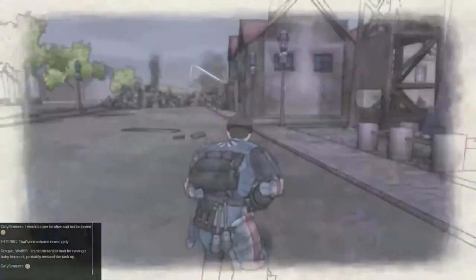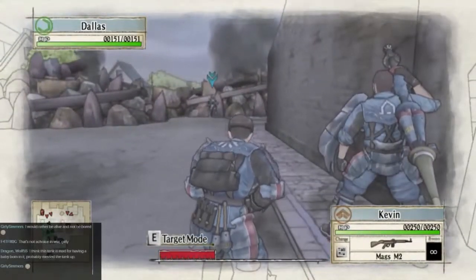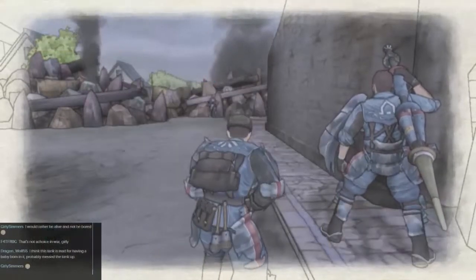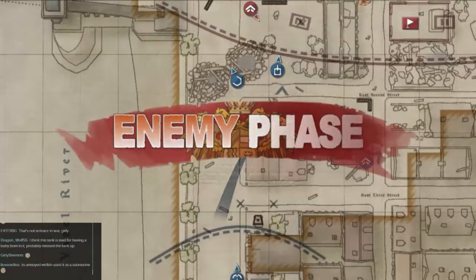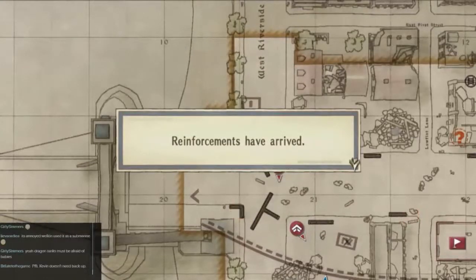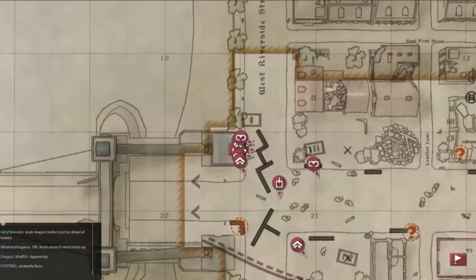Kevin, into action with you. Don't go out alone. Back each other up. Okay, and finally... Oh, that was it. Okay, right. End the current phase. Reinforcements have arrived. Lots of reinforcements have arrived.